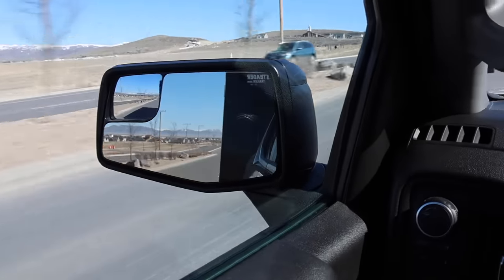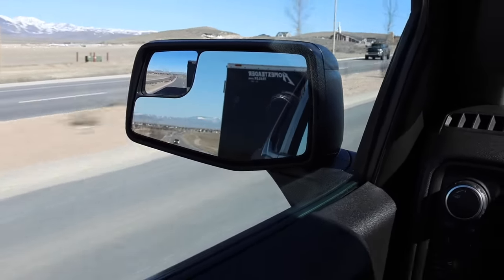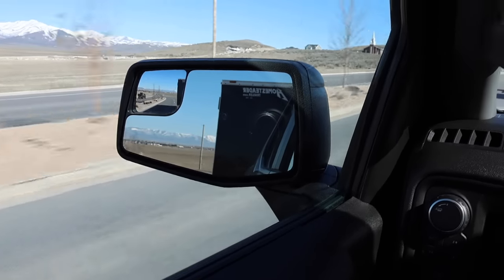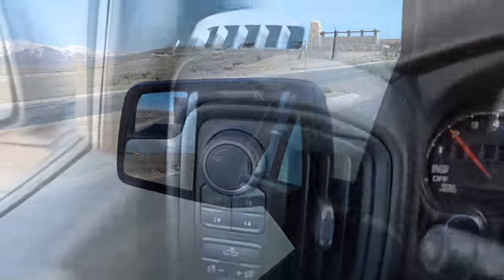Like, I don't like the tow mirrors, guys. They look goofy on these half tons. Like, I've seen it a couple times. I'm like, woof, that does not look good. So I do prefer to have these. So they just need to add that convex on the passenger side. But you can see around the trailer really darn good.